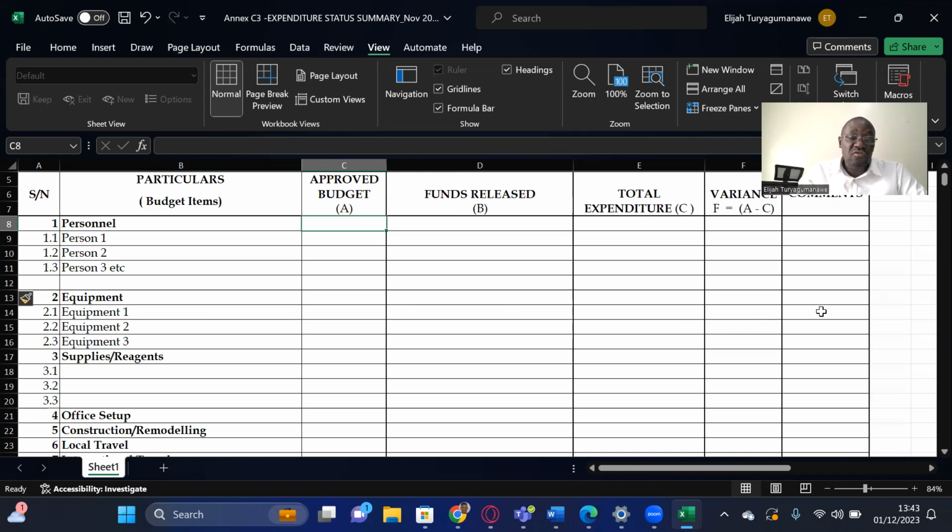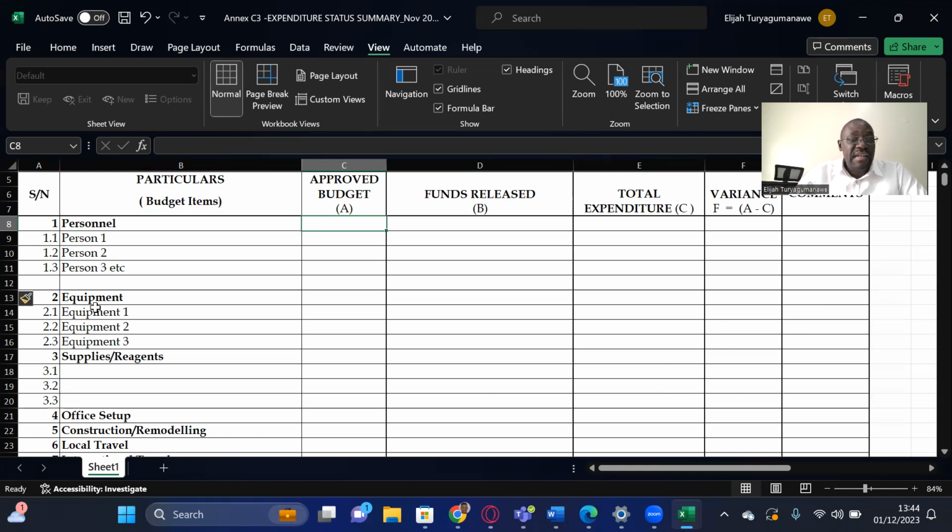In the event that you have fallen culprit, it is good, and to be honest, you communicate officially that in this one you spent more than 10% of what was approved, and you get a clearance for that, or else you will be asked to refund the money which is over and above what was approved.